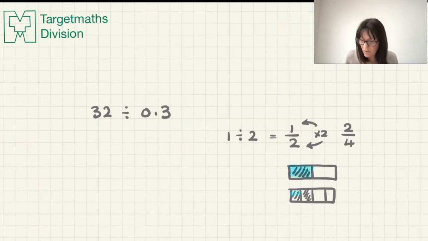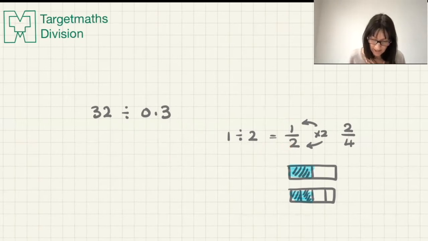So if I was going to give you a half of my chocolate bar, or if I was going to give you 2/4 of my chocolate bar, I'd be giving you the same amount of food to eat. So I'm not giving you any more, I'm not giving you any less, they're equivalent. And I can use all of this to help me manipulate this. So the first thing that I would do is, instead of having the question written as a divide question, I would write it as a fraction, just so I can see what's happening.